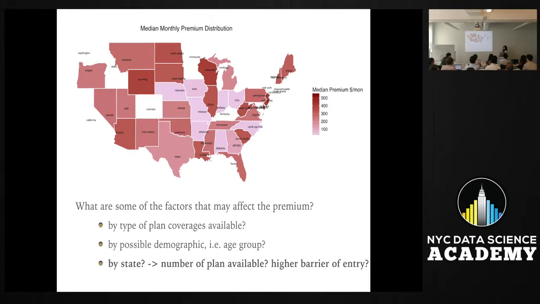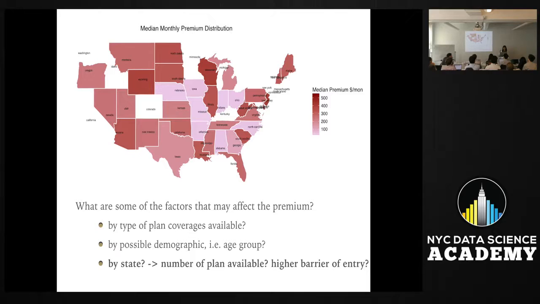And the third, I want to evaluate whether your state of residency would affect your premium level. So there are two possible reasons behind it. It's because, let's say you're in the state of New Jersey, and you only have 10 plans to choose from. So you don't have that many options out there. That's why you're paying a lot more. So you don't have the economy of scale. Or New Jersey, in general, for every single plan out there, it's actually more expensive than any other state.